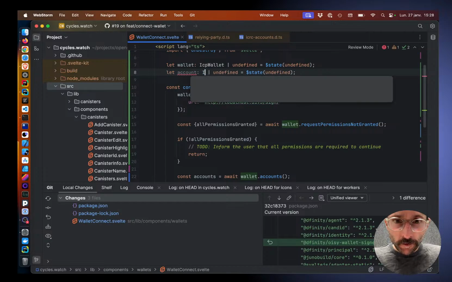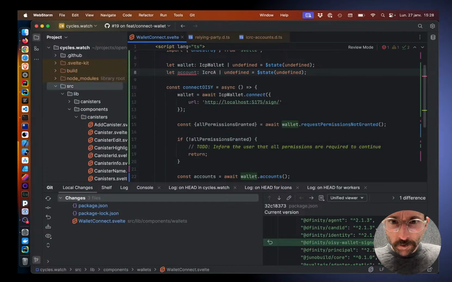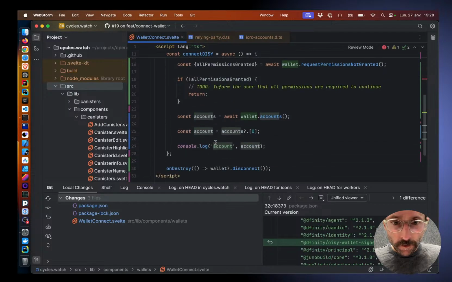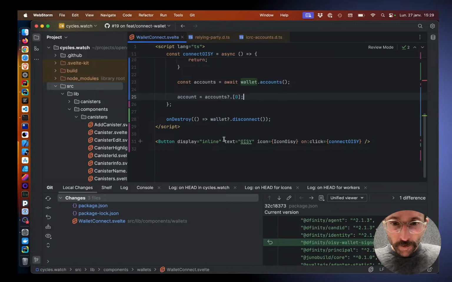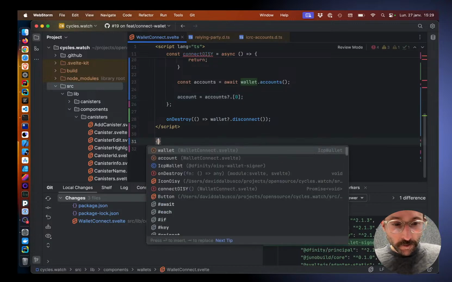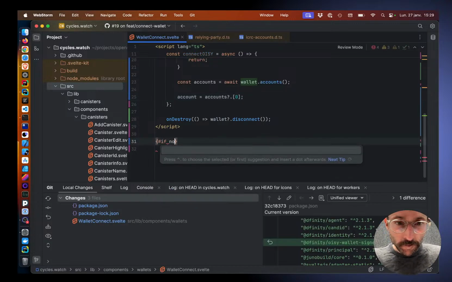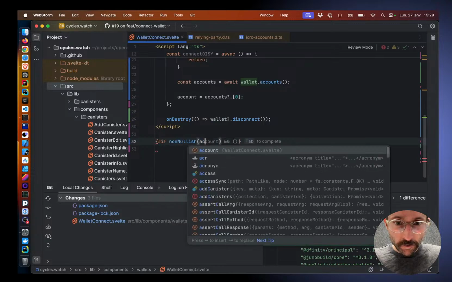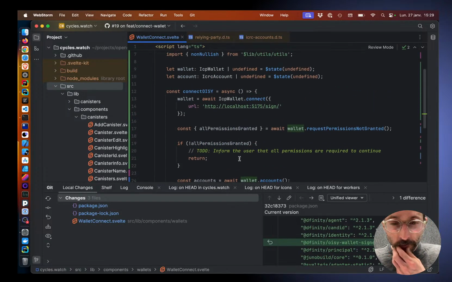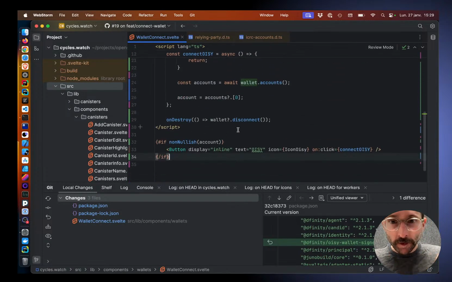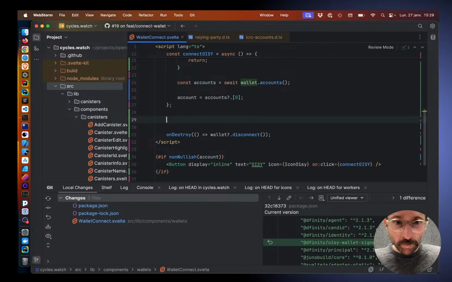I think it's an ICRC account. Yes. And here we're gonna do the same. Okay, and here we're gonna do a non-nullish account like this.